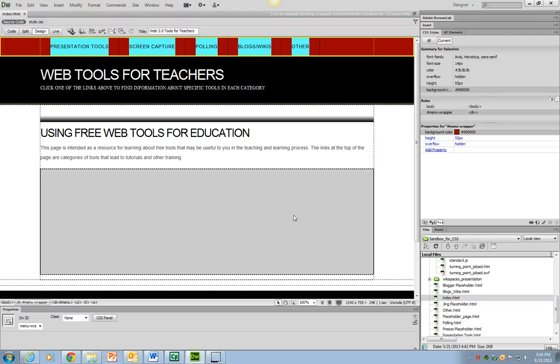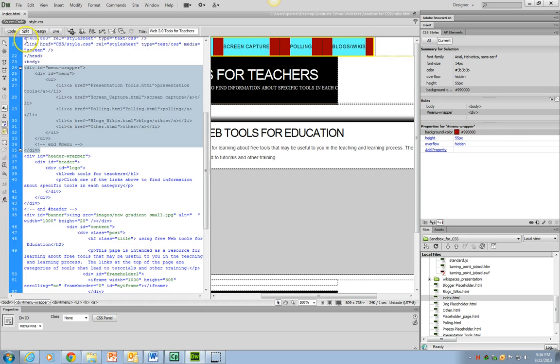And I would say that a few of those fundamental concepts are working some directly with code for your site, which you can see here if I go into a split view. Also, another huge experience I think you get from working with Dreamweaver is the ability to work with CSS to control the style of your pages.